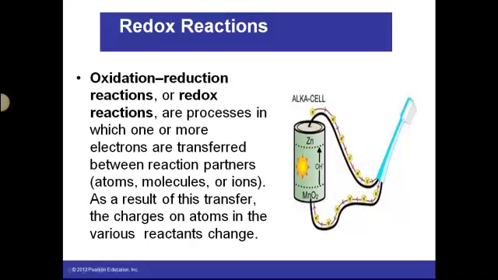So a good example of a redox reaction is a battery cell. When the battery cell is hooked up, you can see that we actually are generating electricity from our battery cell, and so we're actually popping off electrons, and we're popping them off of the zinc on this side here. We pop them off and we run them through our circuit, and so we're running our toothbrush in this case, so our battery operated toothbrush.